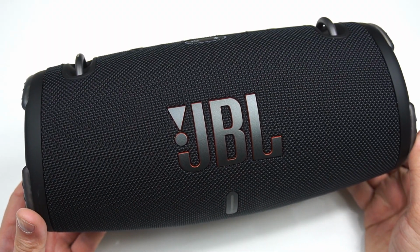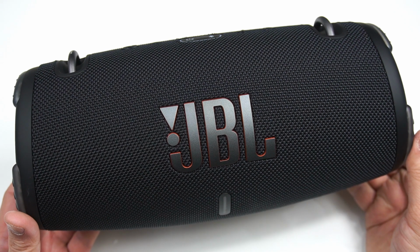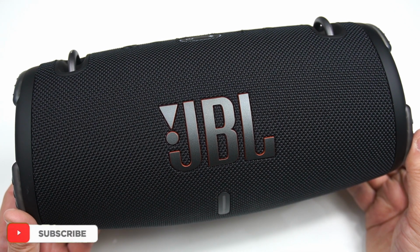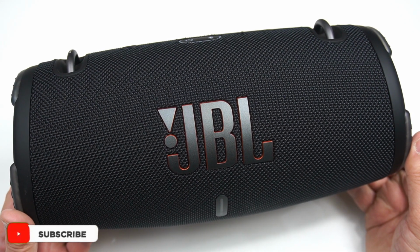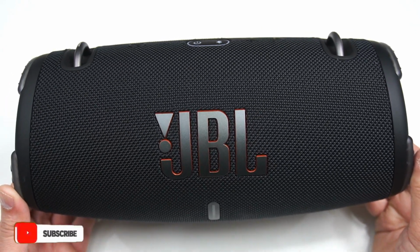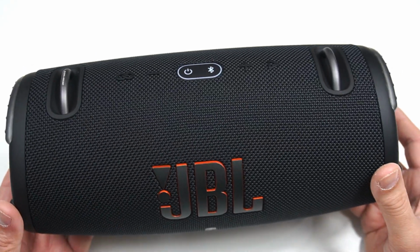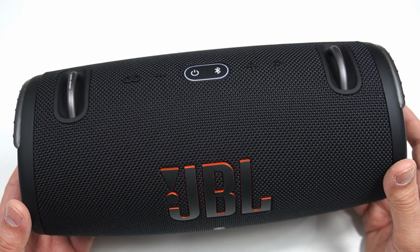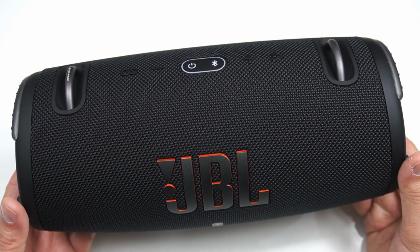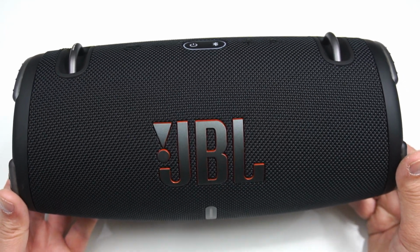Now to be honest with you, this is my own personal opinion. If I compare the design of JBL Xtreme 3 with Xtreme 2, I actually find a lot of improvements which I was looking forward to, starting with the USB-C, and the other one is the weight. JBL Xtreme 3 is lesser in weight compared with Xtreme 2. I have left a detail in the video description so you can check this out yourself as well.